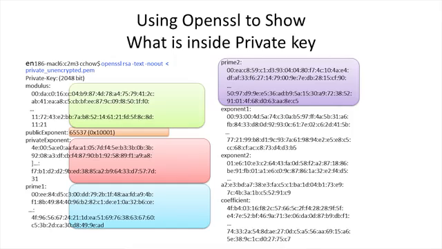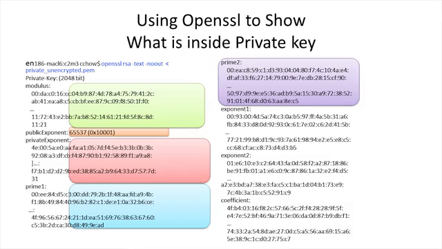And here let's use OpenSSL to show what is inside the private key. The command is openssl rsa with option -text. We're going to print on screen, therefore we use option -noout, and then we redirect the input file coming in, which is private. And we already unprotected the private key, so the file is saved as private_unencrypted.pem.